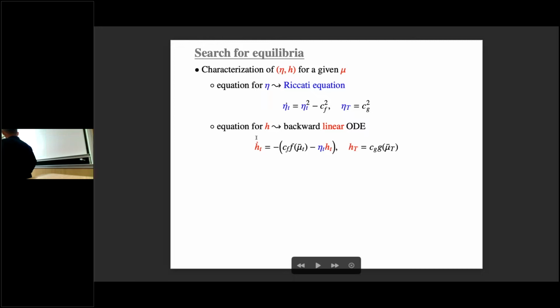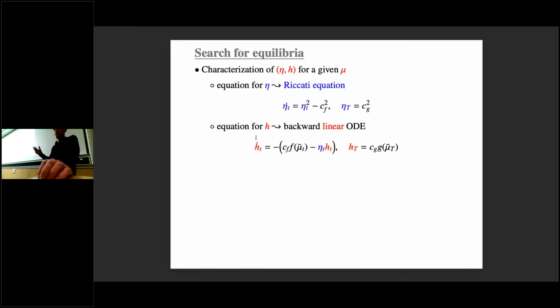And now the question is, what about h? In fact, if you remember what we have been doing so far, we described the fixed points by means of a forward-backward system. And in the backward equation, now the unknown is h. And I'm just going to write down an ordinary differential equation for this zero order term h. And this will be the analog of the HJB equation, except that since the model is finite dimensional, because I was able to say that necessarily the unknown lives in the space of Gaussian probabilities, I just have to describe the evolution of one parameter in R^d. There is no need to solve a very complicated HJB equation. It suffices to have a look at the value of h.